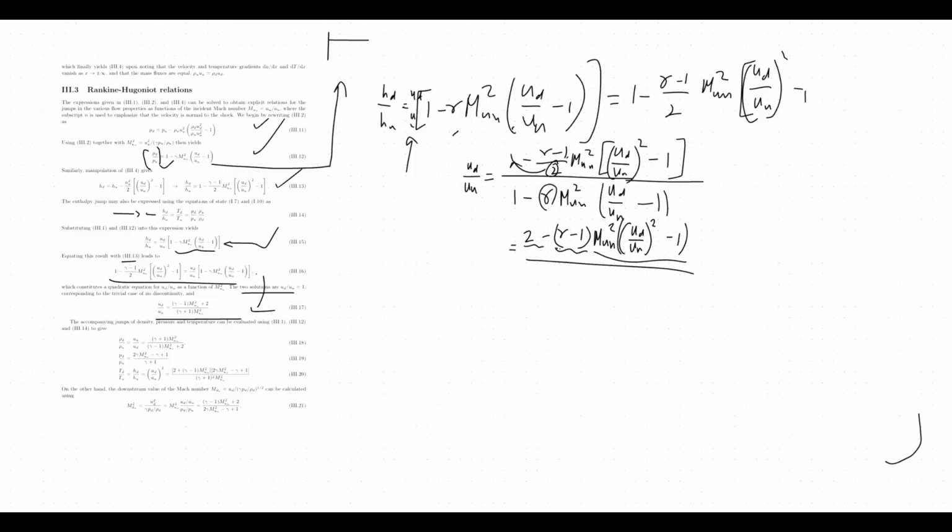Now, hear me out. If I do 1 over here, and then we do a minus gamma Mu N squared, parentheses UD over UN, and then this will be plus Mu N squared, right? That doesn't help me at all. Maybe it does actually, I don't know. The bottom is supposed to be this, so what does that accomplish? It doesn't accomplish anything. What am I supposed to do with this? Did I do this wrong or something?